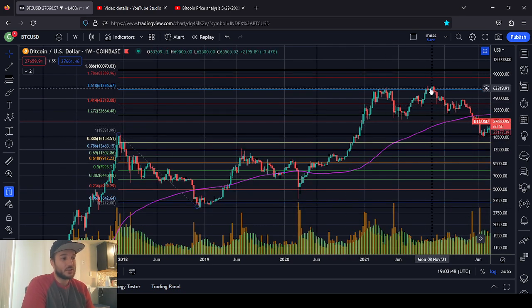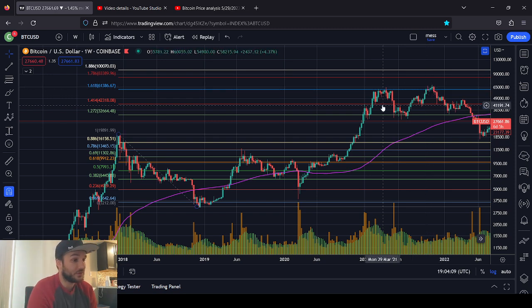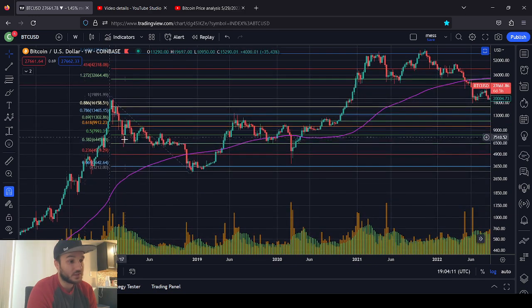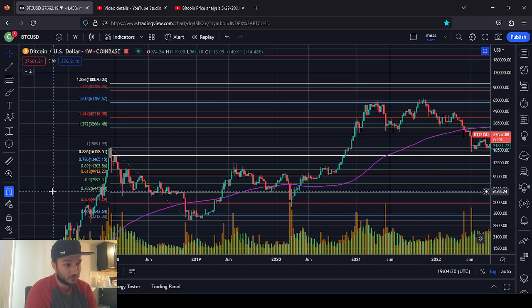It just wasn't healthy conditions in the market. I feel like this would have been a good time to sell. Whenever you've tested the 618, the 1618 a bunch like this, and you're barely getting above it, it took a big move just to get up there, I would have been hesitant personally to buy there. I remember telling people, I don't think it's a good time to buy. Maybe I'm wrong. I'm in crypto, I hope that things go up more, but I wasn't telling people to buy here, and for good reason. That's the point I'm trying to make too: looking at the relationship to the 618 is very helpful when determining if you're looking for extensions or just deep retracements.